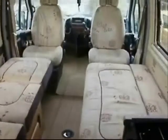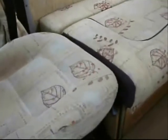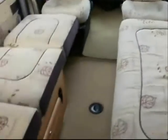Two single beds: passenger seat turns round, driver's seat turns round. To turn the driver's seat round you need to do a little bit of fiddling, but it goes round. Because the steering wheel is in the way, you need to wind the back of the seat forward, turn the seat round, and then wind it back. That gives you two single beds — quite a wide single bed because you've got the insert the backrest sits on in the daytime. And then the third seat comes down as a single bed on the other side, with a walking space in the centre to use the loo at night time.